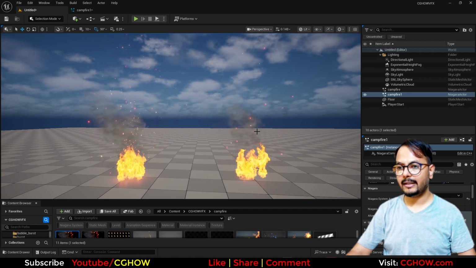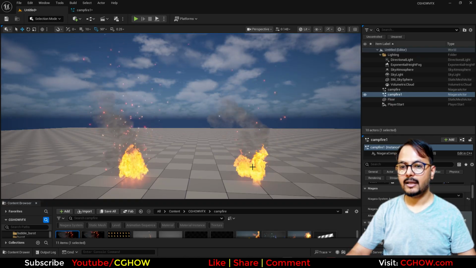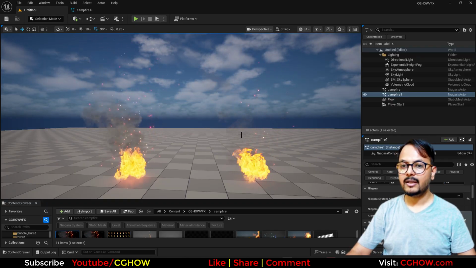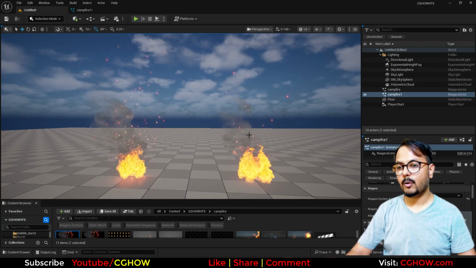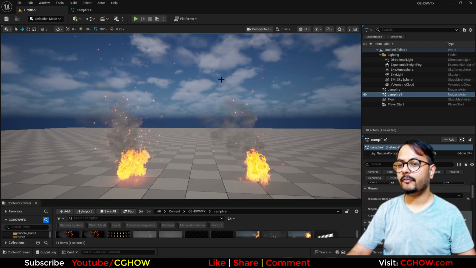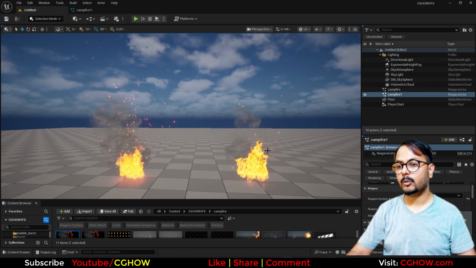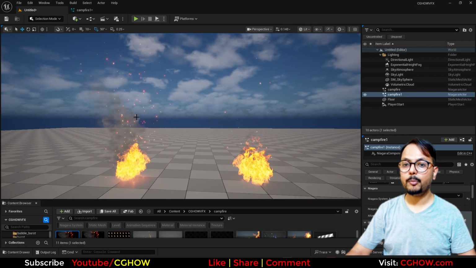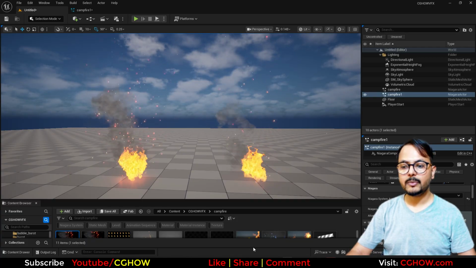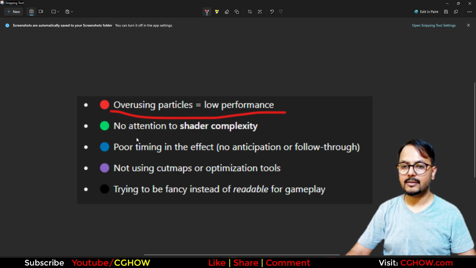It looks even better because it has fewer sparks. Fire is almost the same. You can change the size of the smoke a little bit, but you can see the amount of particles is very low in this one. It was like 100 in all emitters. It is now 20, like 5 times fewer particles in this one. So this was my first point. You don't have to use unnecessary particles.